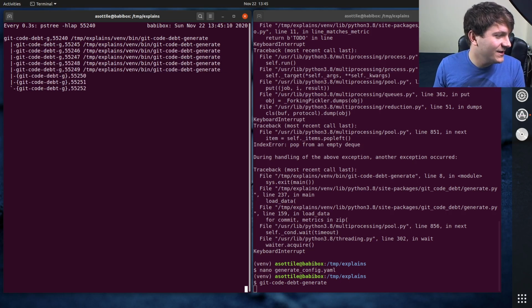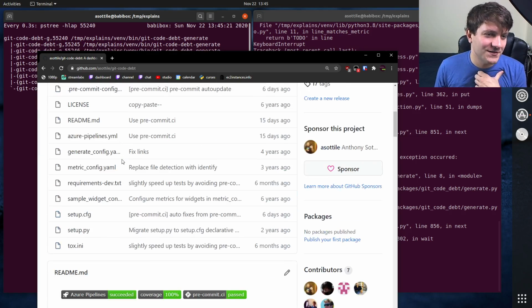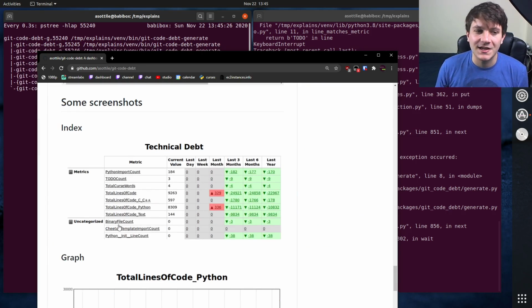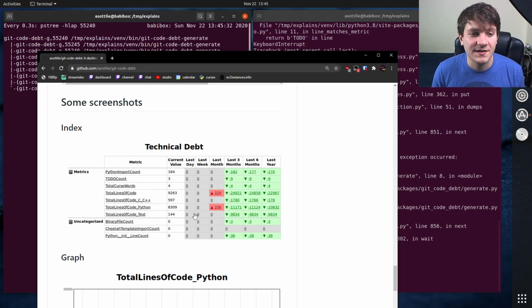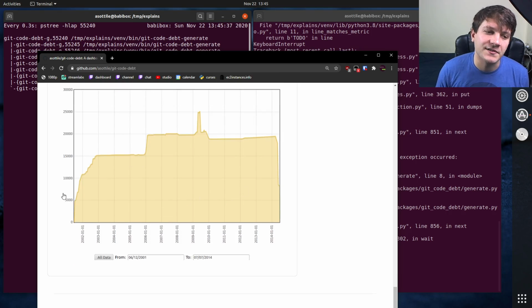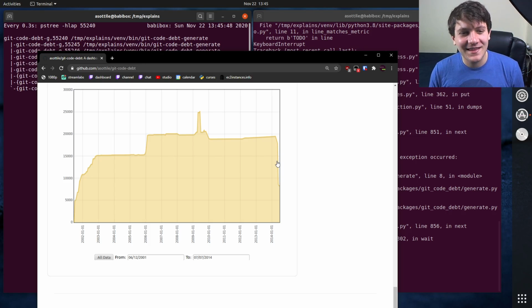Since getcodedet is probably not going to complete in the time that we're running, let me just show you what it looks like when it actually generates a graph. So here's getcodedet on GitHub, almost at 400 stars, very, very close. There's a whole bunch of stuff about writing custom metrics, but once it generates, you get this kind of technical debt dashboard where you can see various metrics and how they change over days and months, and you can also click into any of those metrics and look at graphs and see like, oh, this Python was growing until something here happened and somebody deleted all the code. I wonder who that was. It was me. But anyway, that's kind of the point of getcodedet.